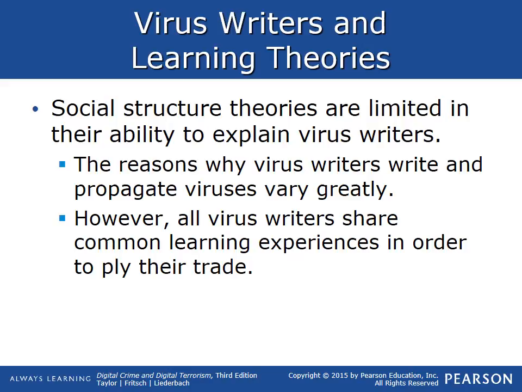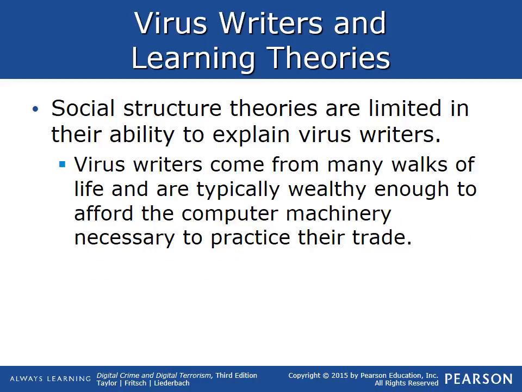Reasons virus writers write and propagate viruses vary greatly, as we just talked about. All virus writers share a common learning experience in order to apply their trade. They all have to know how to code, C++, or have an understanding of the computer. If you're going to attack Microsoft Outlook, you have to understand the weaknesses of Microsoft Outlook. You have to understand the weaknesses of Microsoft Office and things such as that. So you have to have some idea of what it is you're attacking.